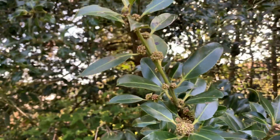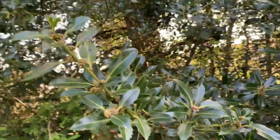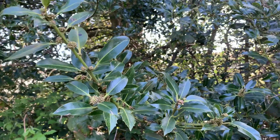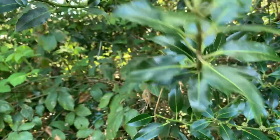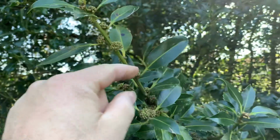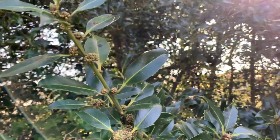Everything is just about to burst into life. Now, you might not recognise those leaves that Jan's actually showing you, but that is actually holly. If you look further down, you'll see the more prickled holly leaf. But up here, you'll notice that this leaf has no thorns. It's out of reach of animals, so it doesn't need to protect itself. But look at all those berries about to start.